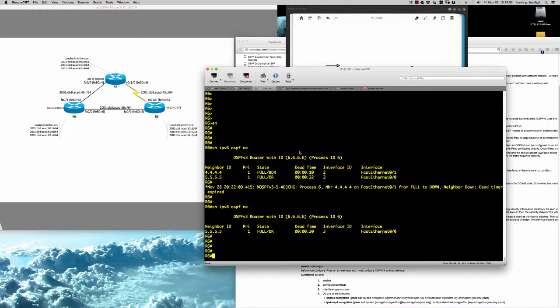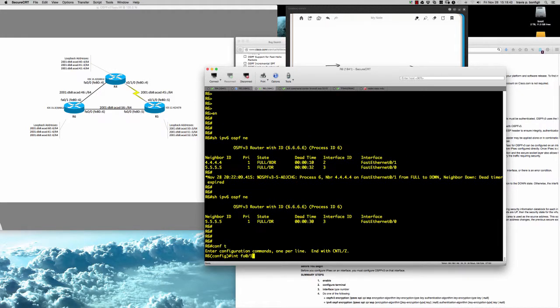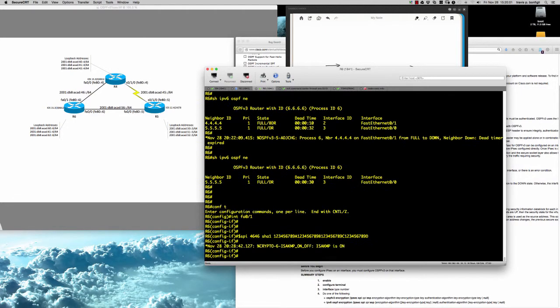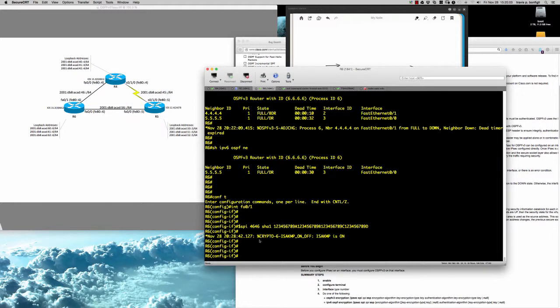So we'll go global config, interface FA0/1, and I'm going to go ahead and type or paste in that authentication message. Now that string, that 40-bit hex string, right, we want to make sure that that is also the same. So I'm going to change it from 6464 to 4646 and hit enter. And let's see. So you get a nice message here, right? Crypto 6, ISAKMP is on, right?